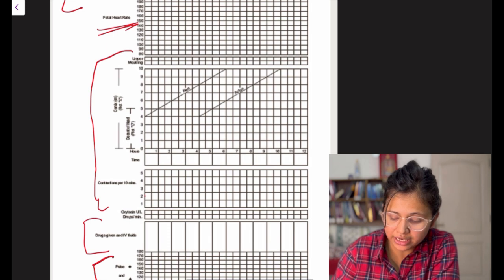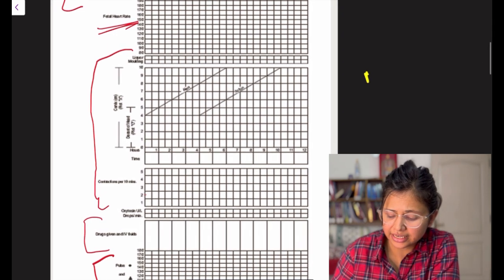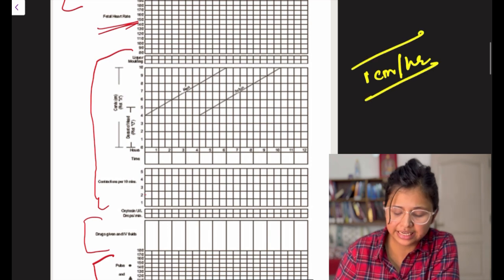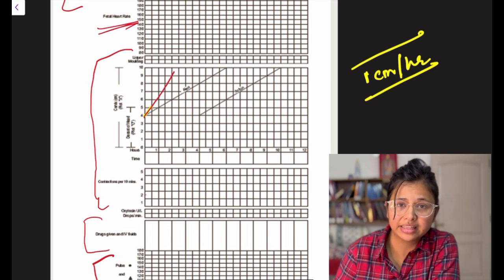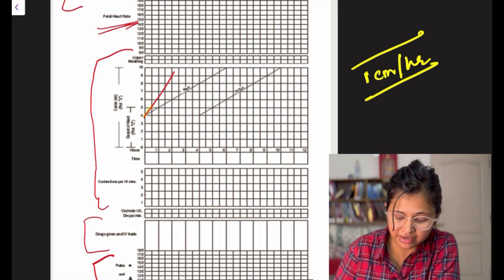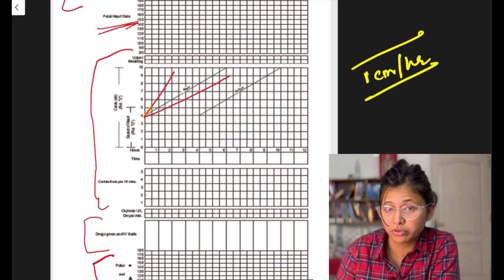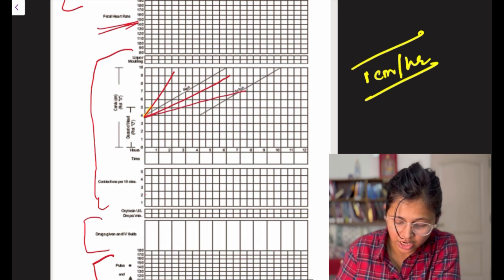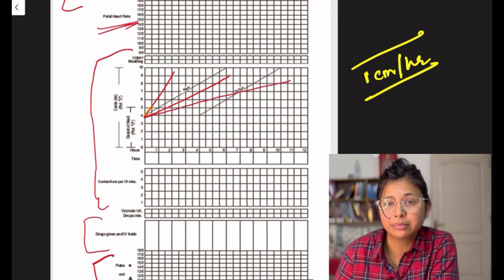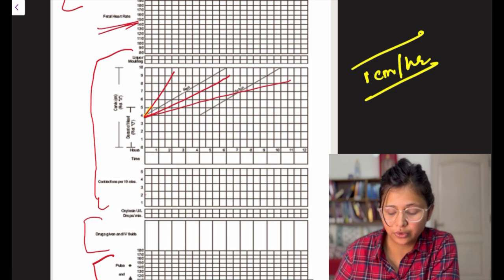Over here, in the cervical dilatation section, there is one alert line and action line, and typically we've been taught traditionally that cervical dilatation goes at the rate of 1 cm per hour. If it is proceeding at that rate, then our line of cervical dilatation will lie to the left of the alert and action line and everything is going well. But if it is slower than that, it will gradually cross the alert line, which will make us a little worried, but we still don't need to intervene. But if it goes to the right of the action line, it means it is a very tardy labor and then we need to intervene.